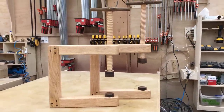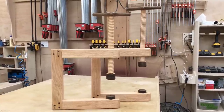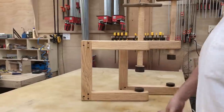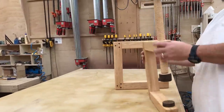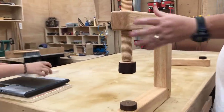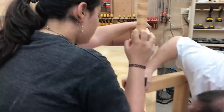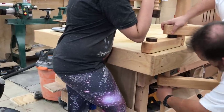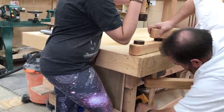Okay, it's time. So I have a scale. The biggest scale that I could find is this one. It's a 550 pound scale. We'll see how it goes. I know Matthias Wandel, I don't know if you follow him on YouTube. He built a sort of a deep reach C-clamp, and I think he tested his up to about 200 pounds. So we'll see what we can get out of this.